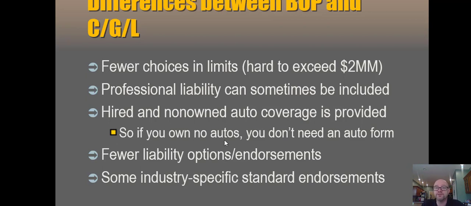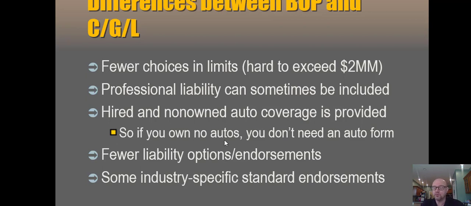Sometimes you're going to be able to include professional liability. A lot of professional liability is excluded from the CGL. So say you're a physician. Now we're talking about a level of liability that's extremely tricky, extremely difficult, and needs to be separately rated based on the specialty, the types of patients you see, and the types of procedures you do. We're not going to be able to fold that type of liability coverage into a BOP, because we can't even fold that into a CGL. But some types of professional liability could be included, like if you were a tax prep person. It depends on the limit. If we're talking about the kinds of liability that $2 million would probably cover, we can probably include that in the BOP.